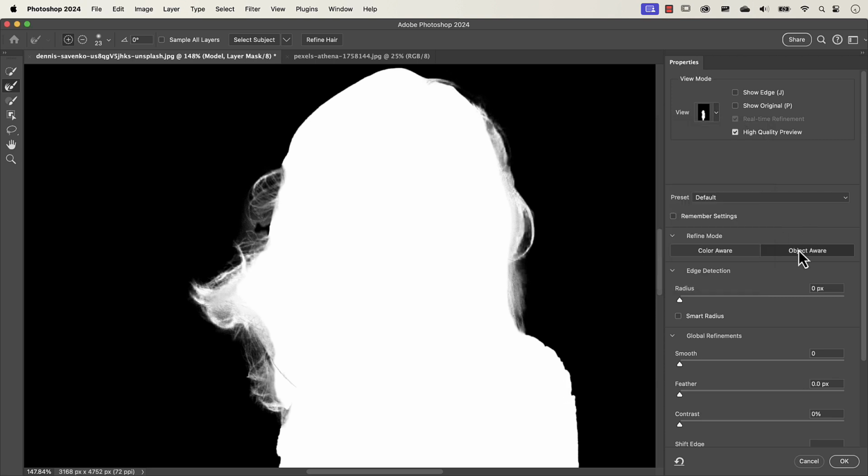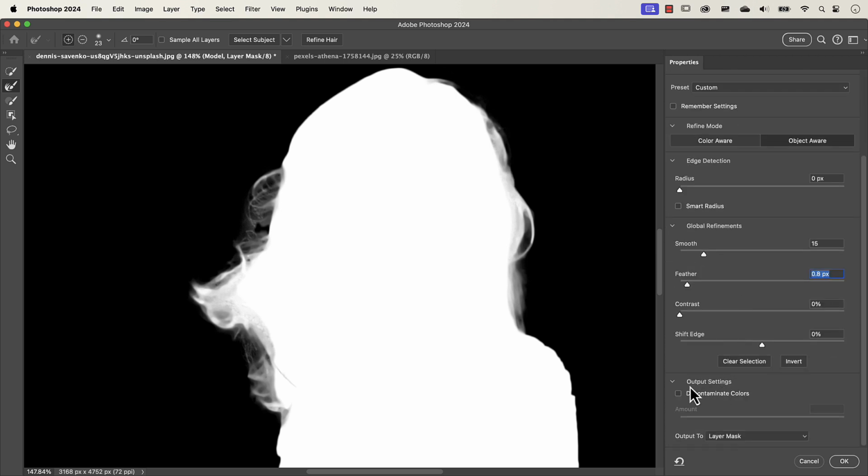So let's click outside of that, and let's try to smooth it as much as possible without ruining the mask. So something like 15, and then let's play around with the feather. That's probably too much there. Maybe something like a 0.8, and then you can see that there is some transparency there which we'll fix later. So let's scroll down, and in our output settings, let's output it to a layer mask and press OK.